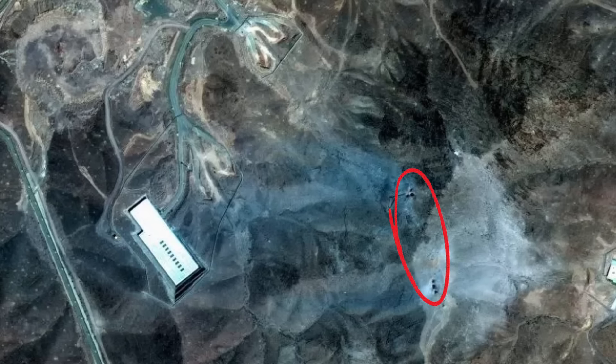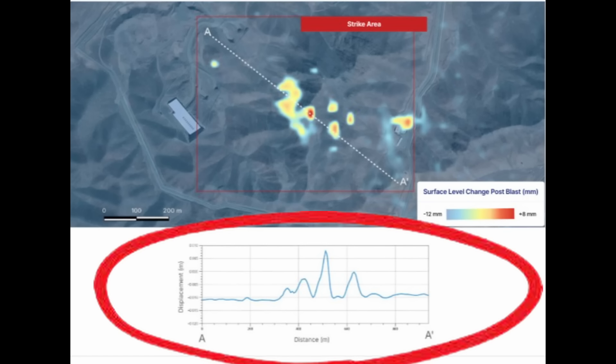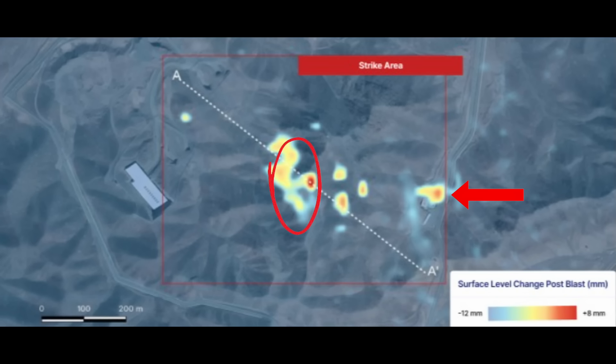You can see the target locations — three individual holes to the north and three to the south. Only the center hole was the direct target of the bombs; the cover was blown off, exposing the other vents. Looking at the heat map, the blue-shaded areas show a decrease in ground surface elevation of about minus 12 millimeters (half an inch), and the brighter red shows uplift of up to 8 millimeters (about a third of an inch). The areas of highest elevation increase along the profile line occur to either side of the target locations. There are also other zones showing apparent uplift along a road well outside the target area — I'm not sure what that is.